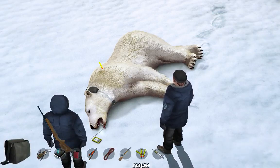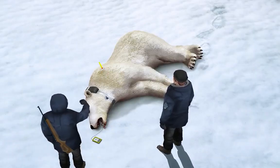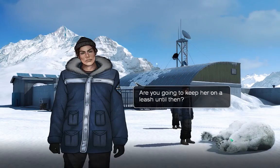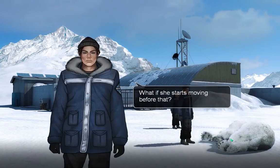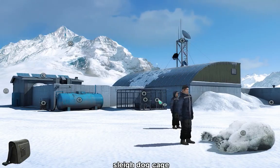We're done here. She can't eat with that tooth - that's why she's so badly malnourished. We need to contact the veterinary service tomorrow. Are you gonna keep her on a leash until then? Let's haul her to that old sled dog cage to wait for them. You stay here and guard her. What if she starts moving before that? I'd keep my distance - she'll be rather pissed off when she wakes up. I have to haul her... you said she weighs over two hundred kilos?